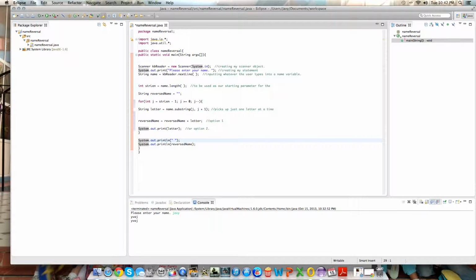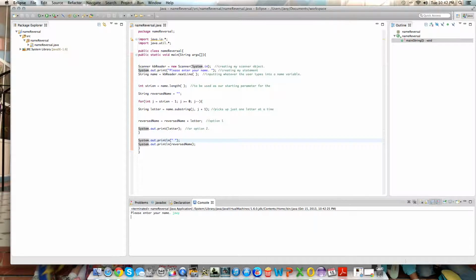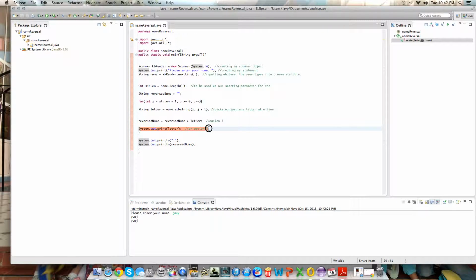So I'm going to run this program, take a look at the console, print your name, Javy. Notice it did YVAJ, YVAJ. The first one is for this option right here. The second one is the concatenated string, which we call upon outside of the for loop. I hope this breaks it down for you on how we do a reverse name. Again, the tricky thing is this here. Because we're excluding the 4th index, we're not using it, we can go 3 to 3 plus 1.